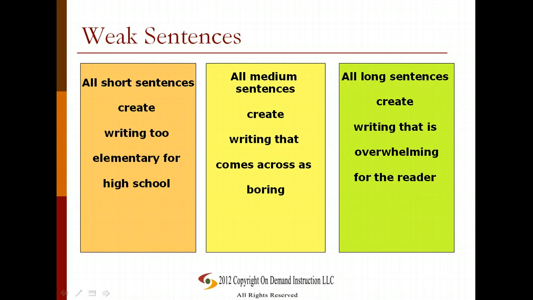Weak sentences, something we want to avoid. If you're using all short sentences in your writing, what you're doing is creating writing that is too elementary for middle or high school. We don't want that. If you're using all medium length sentences, that would be 11 to 20 words, then you're creating writing that comes across as being boring, and we certainly don't want that. And if you're using all long sentences, what you're doing is creating writing that is overwhelming for the reader. It's too much for the reader to handle, and we don't want that.